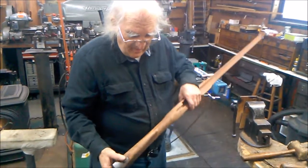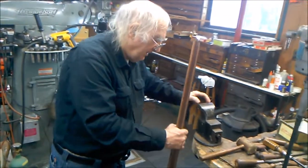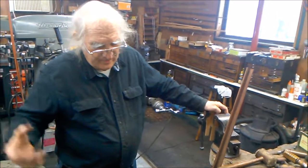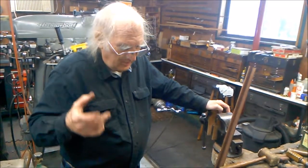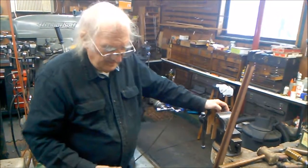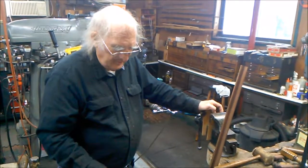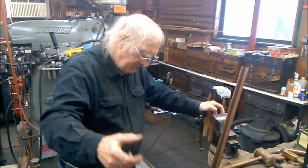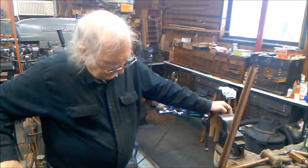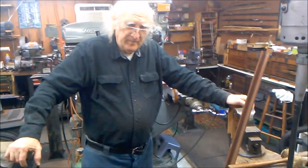Now you may ask me, well, how did they do it back then? Exactly the way I did it now, except they had machines that was designated to do one job. One job was to cut out for the butt plate. The other job was to drill the one screw, and the other machine was to drill another screw. And then the guy that had to put it all together just screwed it up, and that was about it.